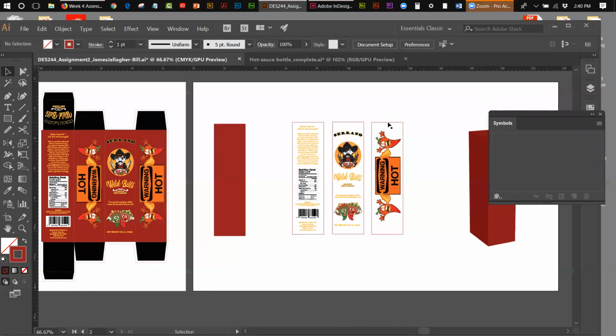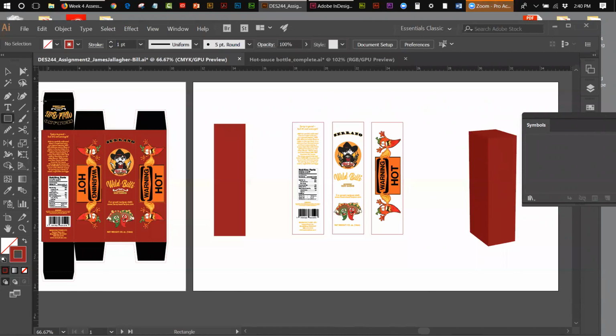There's one other thing that I need to do here, which is create a top, because I do have a top. So what I'm going to do is come over here and very carefully render out a shape for a top, right like that. And there we go. Okay, and now I'm going to bring this over here like that.